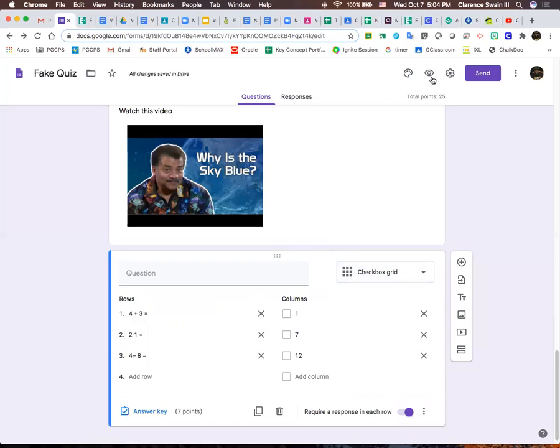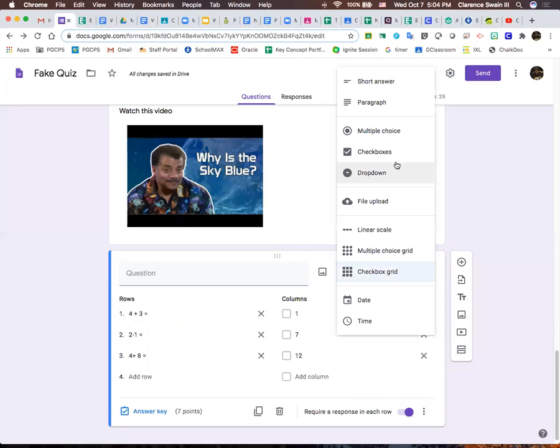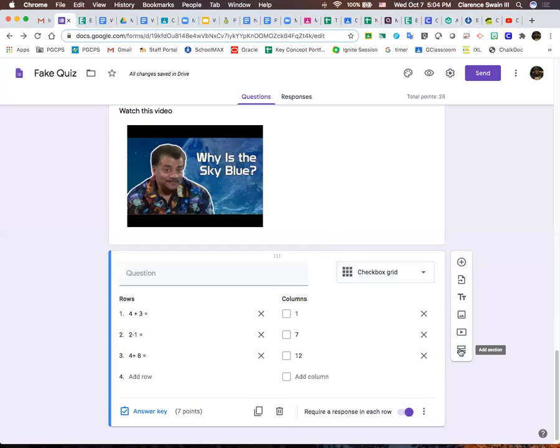Oh, I believe again Google just does this where I think it's more of how you like the look than too much of a difference, because you can make both multiple selections, but the checkbox is normally how they see it on most tests. The circle is multiple choice, which means you should really only be choosing one per row or one answer, whereas the checkbox normally is how you should see choosing multiple answers. And then if for some reason you want them to date and time it, it's already timestamped, so not necessarily a big thing to use.